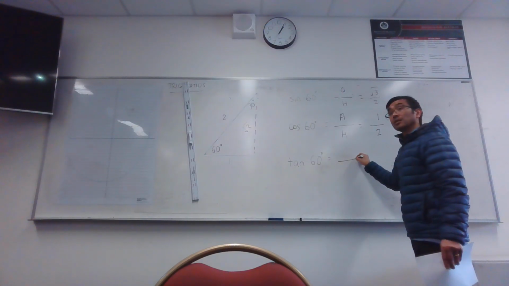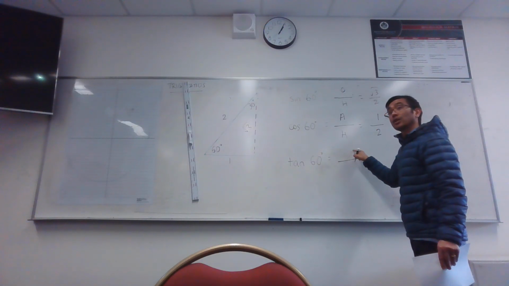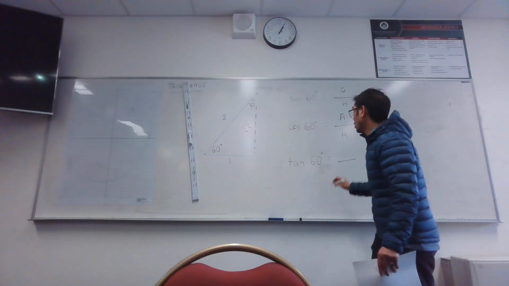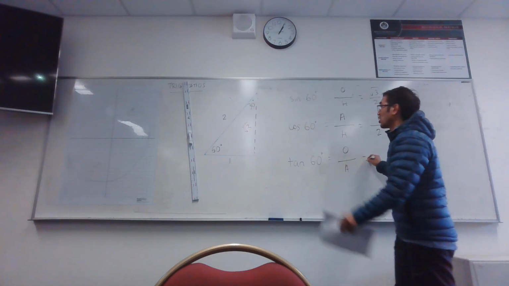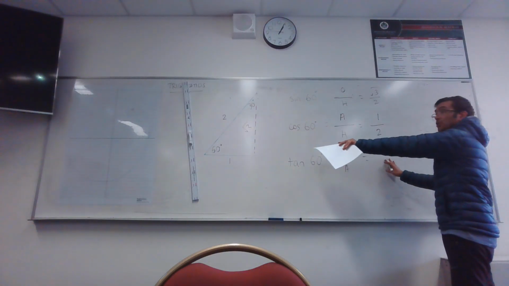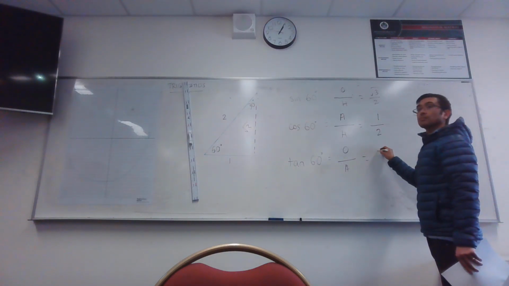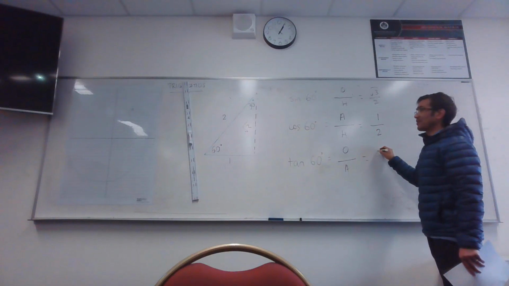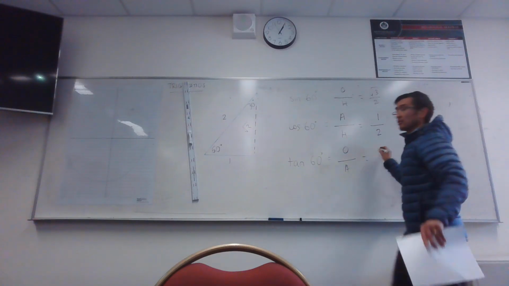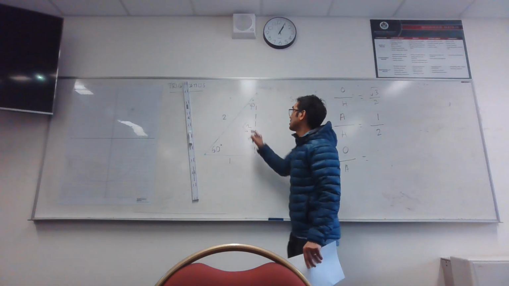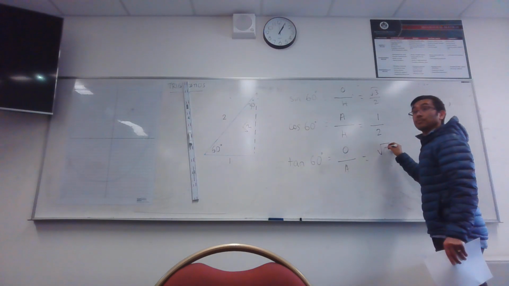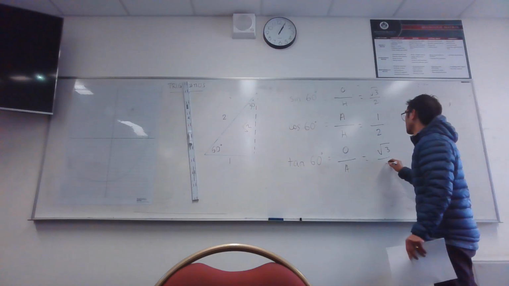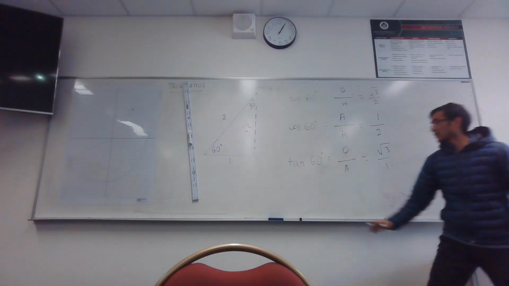Tan 60. What's tan? What letter over what letter? In regards to O over A. What's my opposite from the 60 degrees in my triangle? Sorry, what's the opposite? From an angle, opposite is root 3. Of course, square root of 3. And what's my adjacent? 1. It's a 1. Okay.